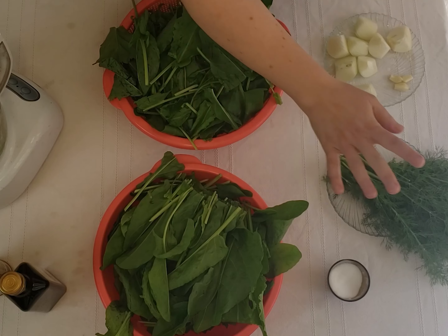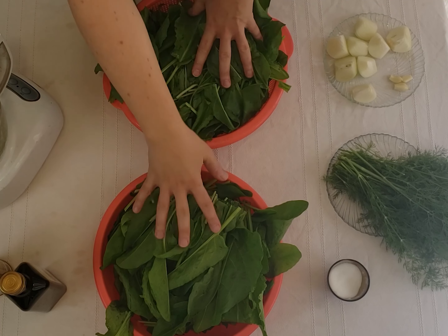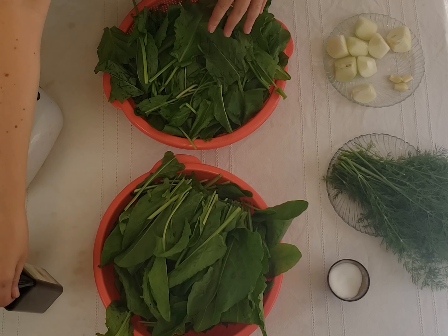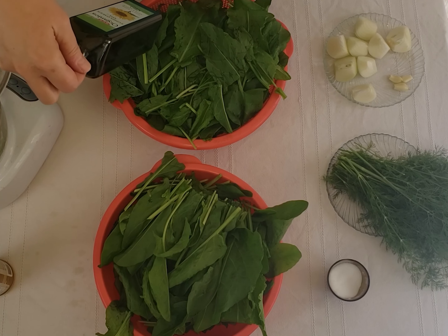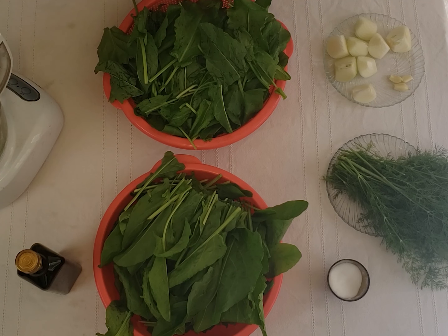If I have to repeat this again, we'll just have to guess. It's all by eyeball, by eye, because that's how we roll here. I have my dill, my salt, garlic and onion, of course a bunch of sorrel, not olive oil — sunflower oil, but you can use any oil that you have on hand, that's fine. And I'm going to try rice vinegar and see how it comes out, but I'm going to taste a little bit as I go to make sure it's not too vinegary.